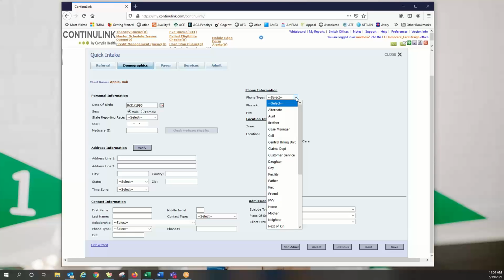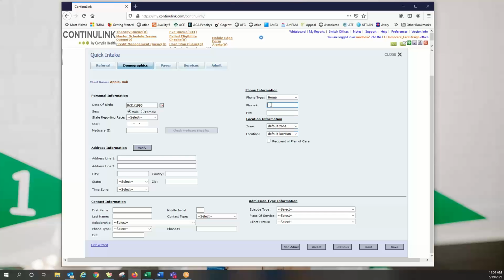You could just make it home, whatever, and just put 11111 like I always do. Then you can put in any address. If you want to use your work address, that's fine.